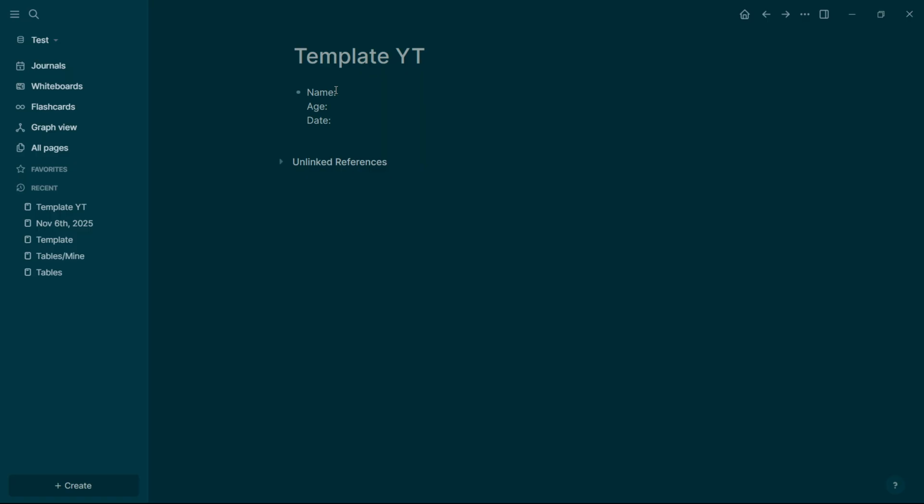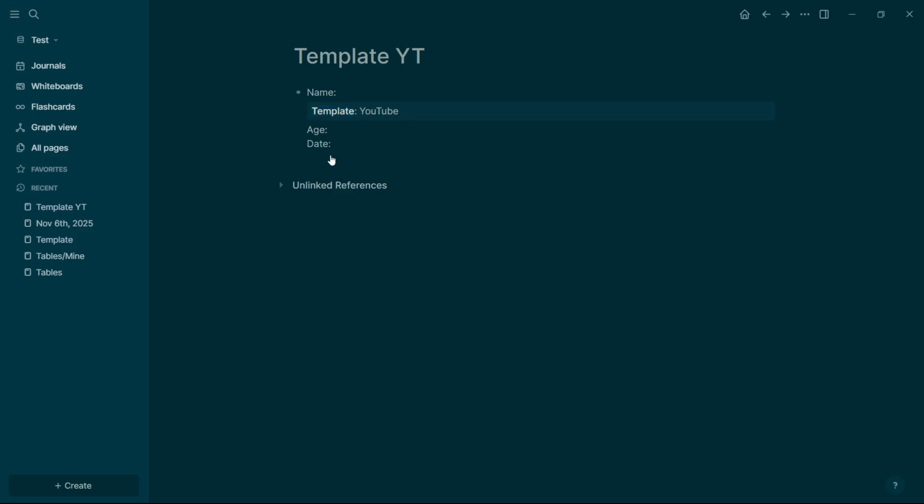That's all I want. Now, down here, what you then want to do is just below this, you want to type in template. There we go. And then you want to do with a double colon like this, okay? And then you want to just give it a name. So I'm going to give it a name, which is going to be YouTube for this tutorial, okay? Whenever you do this, and of course, when you click out of here, you'll be able to see, there we go. This has now been templated.